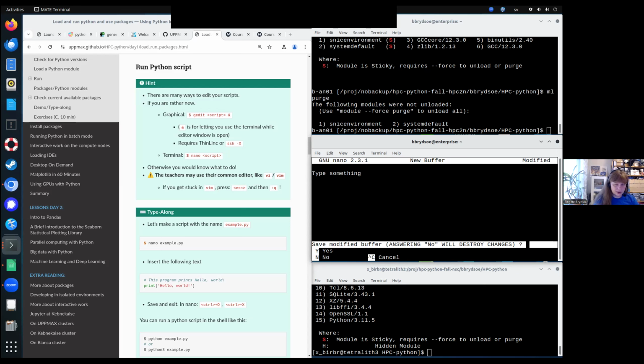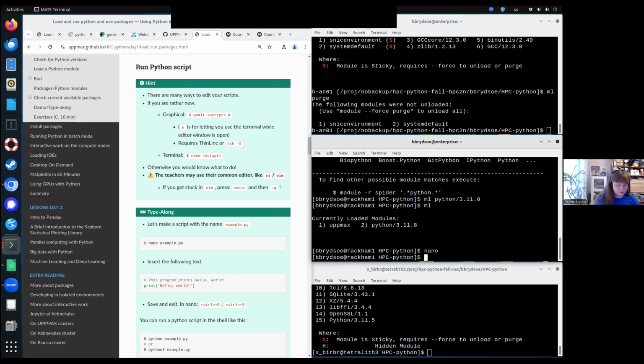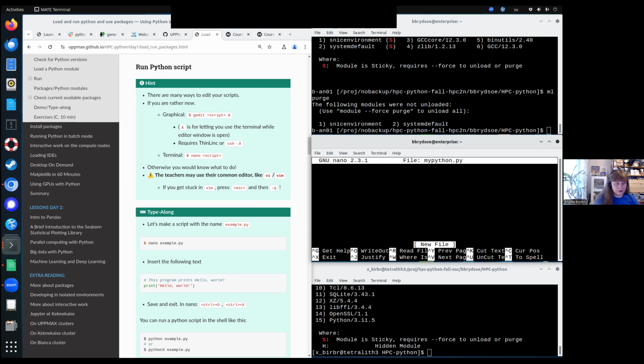If you say yes, then it asks what file name do you want to use if you did not open it with a file name. Now I just say my file text, and then I press enter. You could say nano my Python py, and then if you wrote something, it's not a Python program, I just write something here.